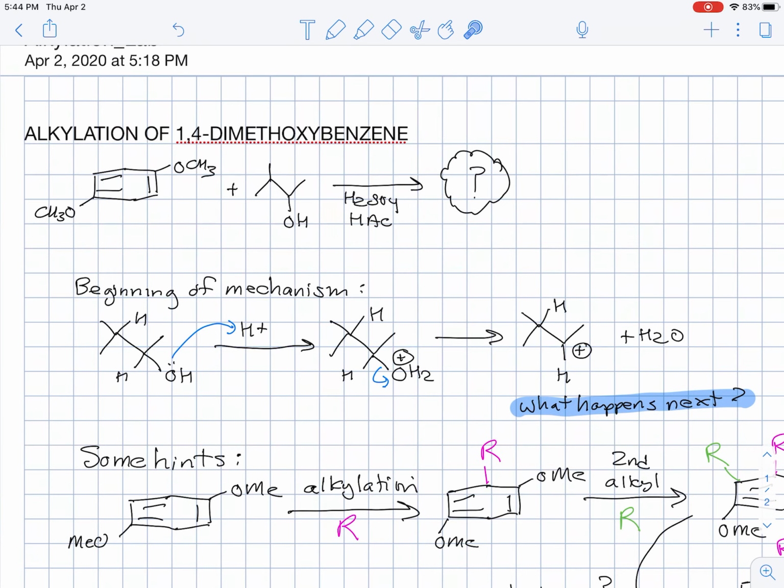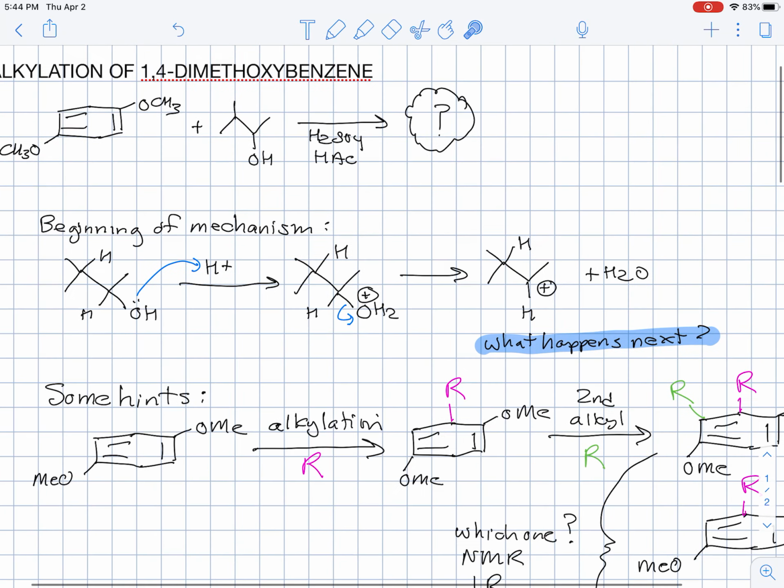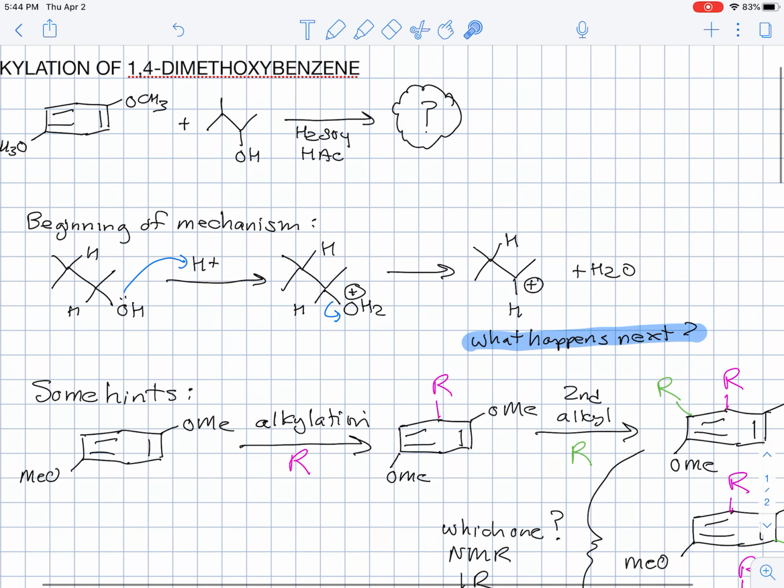And so, again, we're going to start with the dimethoxybenzene, and we're going to react it with this alcohol, a racemic mixture of this alcohol that has one chiral center, and use sulfuric acid and acetic acid. And your mission is to determine what product is formed, which I'm not going to tell you at the moment. By the way, I've never quite figured out why we need the acetic acid, but I'm afraid to leave it out. And I notice in all the various procedures I found online with variations of it, they all use acetic acid. So we'll take a look at the beginning of the mechanism.